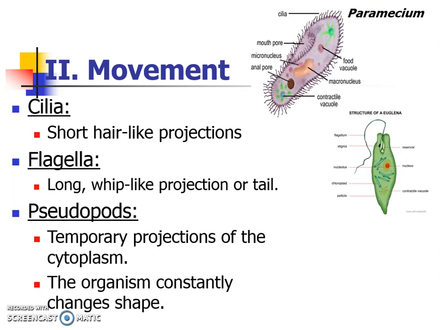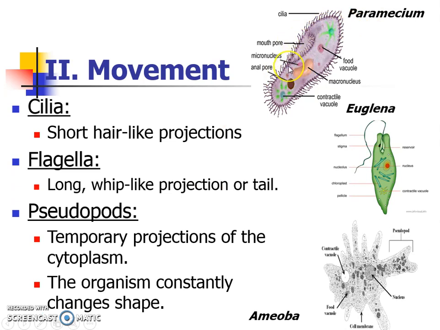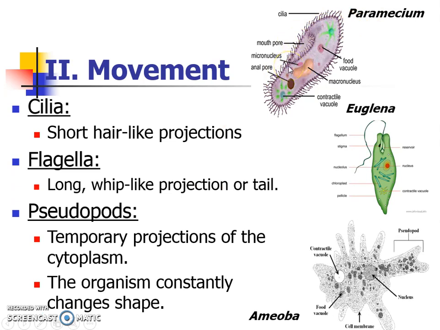So let's look at some examples to make more sense. The paramecium here has these little hairs. Which category does that seem like it fits in? Oh, that's cilia, right? These are single little hairs, and there's lots of them, cilia. Versus this is one long tail, that's a flagella, right? Sperm have flagella too. Pseudopodia is this projection of the cytoplasm, and if you've ever heard of the movie The Blob, that moves through those big projections of itself. The blob is actually based on an amoeba that moves this way.